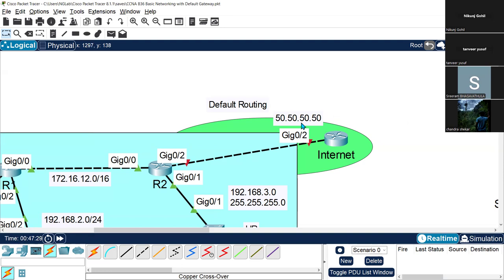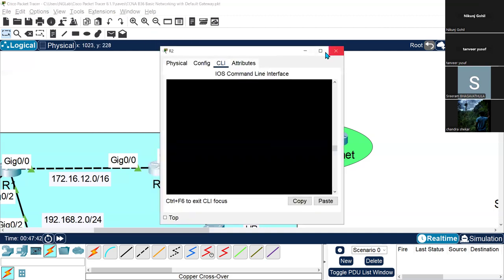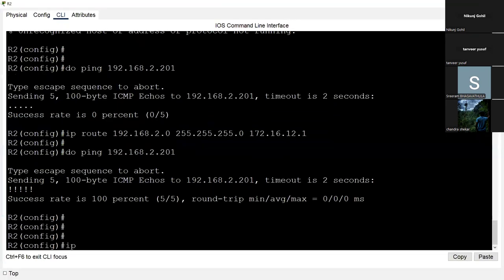When you take an internet connection for the first time, the company people come to your home, set up the router, and then your internet starts. So what do they do? In your router, they run this kind of command: any network, any subnet mask, your internet connection is here.